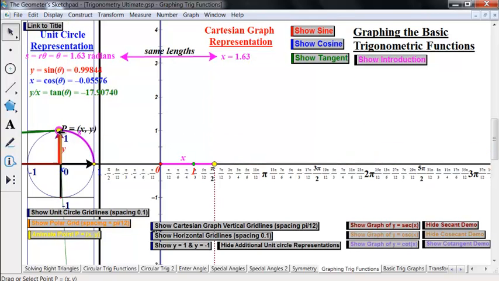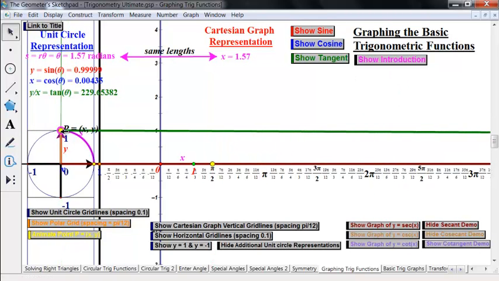Well, what happens when you actually get to pi over 2? Then that tangent line is actually parallel to the axis. I'm almost there. And so the function's undefined. So when you finally get to pi over 2 for x over here on the right, or pi over 2 for the theta over here on the left, then that tangent line is horizontal, and in fact there is no secant.